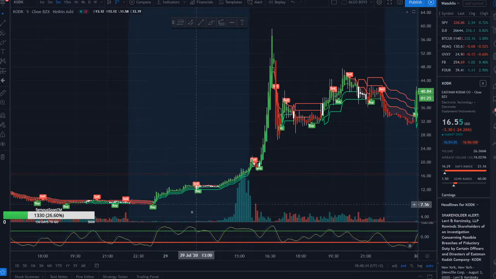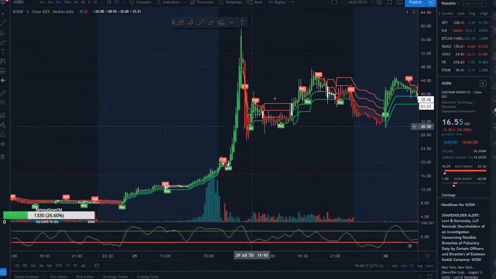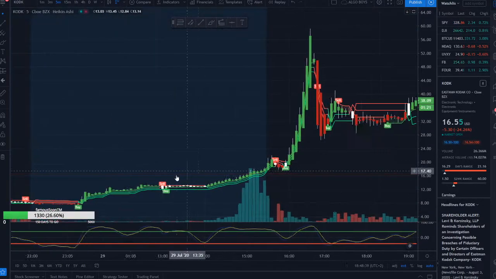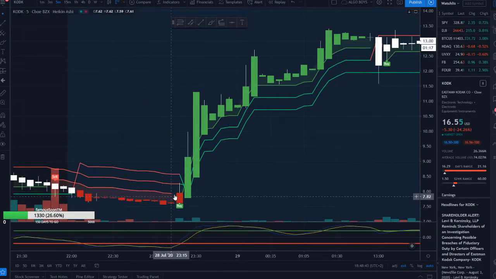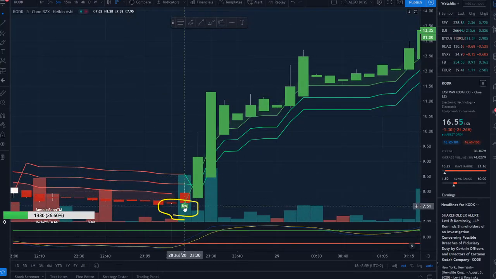But let's look through different tickers, and we'll start out by only using the algorithm itself, alright? So let's look at what actually happened in this area right here. You can see, here comes the first buy signal. And I like to call these the aggressive entries, because this is the supertrend with the setting that is the most aggressive, quite frankly. So here you can see the first buy signal. It comes in on the candle about $8, right?